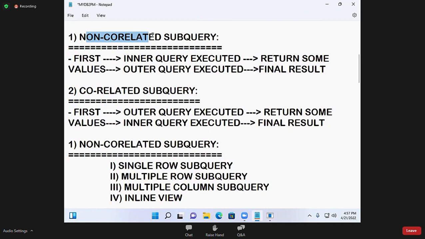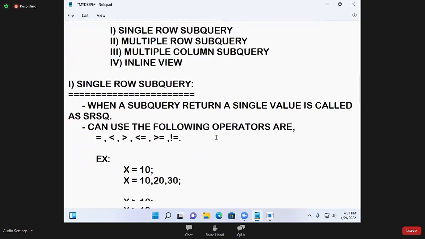If you try with non-correlated but still do not achieve your requirement, or have some problem, then try with correlated. So the first priority is non-correlated. That's why blindly follow the non-correlated execution process: first the inner query executes, then you come back.